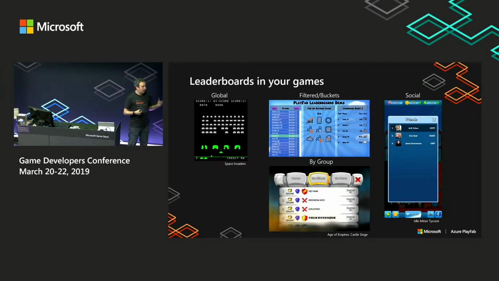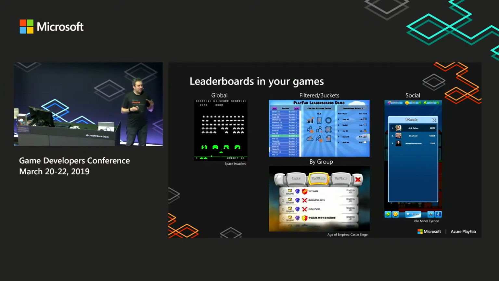And here, an example from Idle Miner Tycoon is the social integration. So take a look at how you're doing compared to your friends and family. Whether you're using Xbox Live to do that, you're using Facebook as your social, or you're using your own friends list using PlayFab features, you can create a rich experience there where it's again targeted only to the set of players that they feel comfortable with. They can rise to the top and have the bragging rights inside their group of friends.